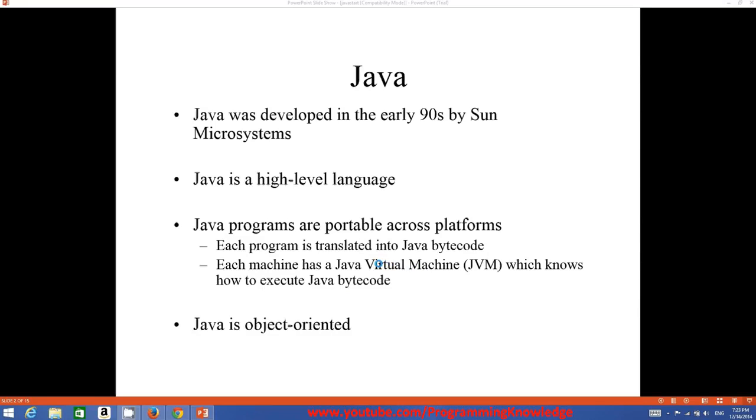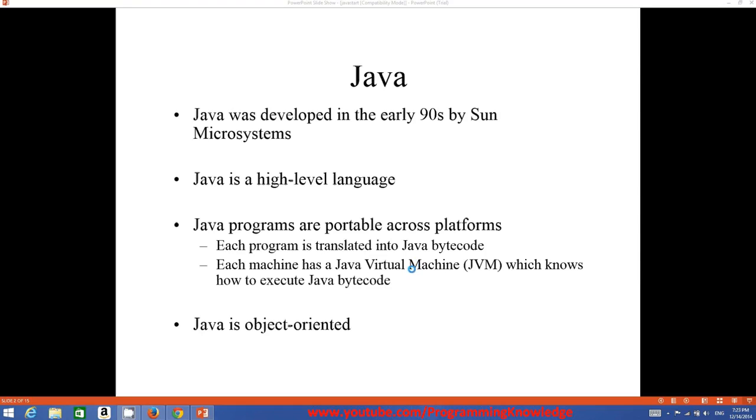So this Java Virtual Machine is the same for every operating system. That's why it runs on every operating system which Java supports, right? So if you compile a Java program on Windows, you can run it on Linux or Mac OS using this Java Virtual Machine. That's why before developing in Java, we need to install Java, JDK, and JRE on our operating system.